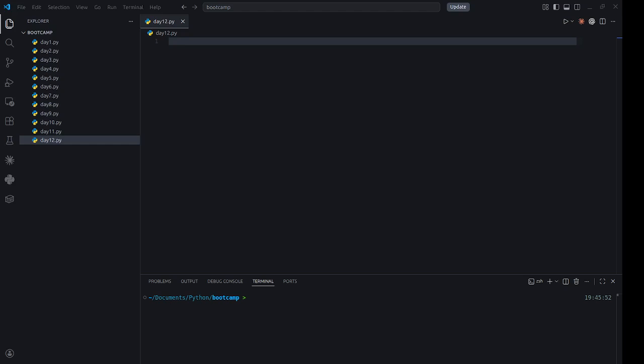Then the second time it printed something went wrong, error division by 0, right? This division by 0 is coming from this e, the variable that contains the message division by 0.